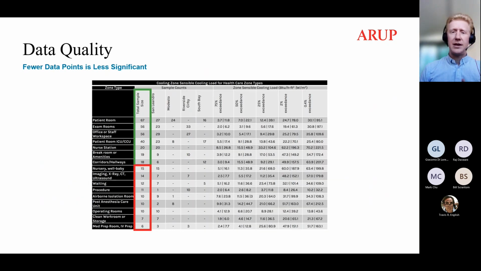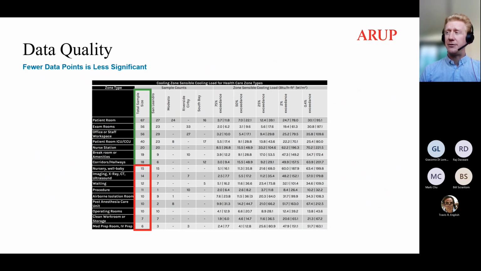One note is that the data quality in the different papers varies a bit, and the total number of samples varies. So one thing to be aware of, continuing this work going forward or thinking about extrapolating to input schedules, is that when we get to a smaller count of spaces, that data is less likely to be replicable or representative of an entire portfolio. So taking an example here from the aforementioned Smith Group report and accompanying ASHRAE paper.